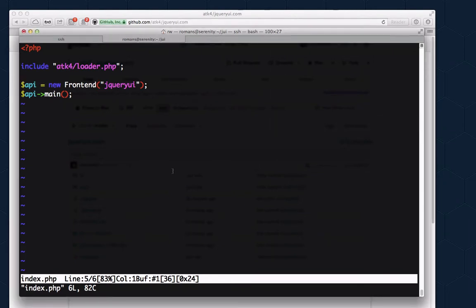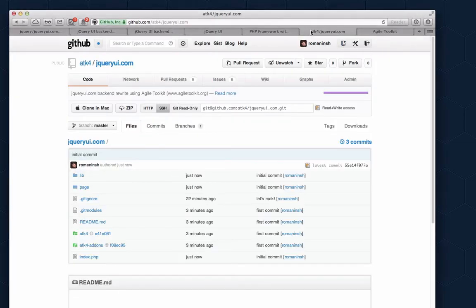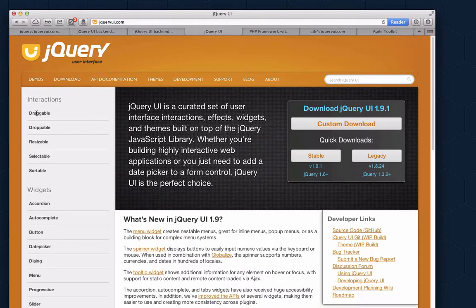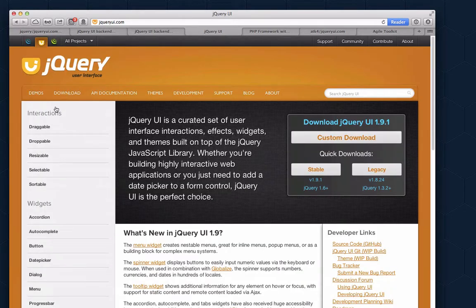Right. So back to this screen then, and let's look at the jQuery site at the moment and examine what we have to deal with. This reflects our typical situation in a project. We have HTML. We're not going to use any of the backend right now, so let's assume this is the HTML we got from our designer.